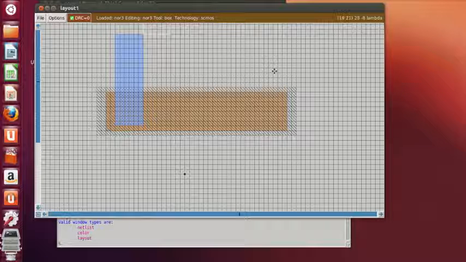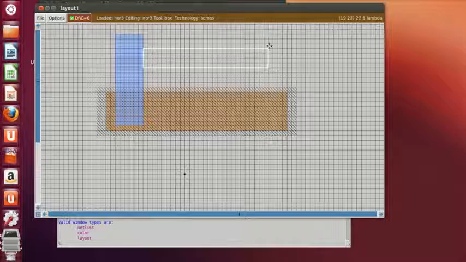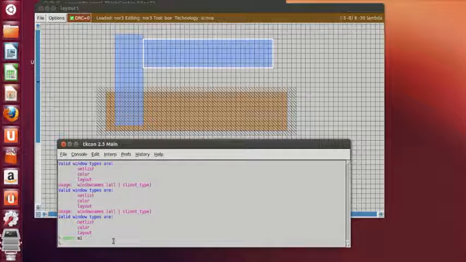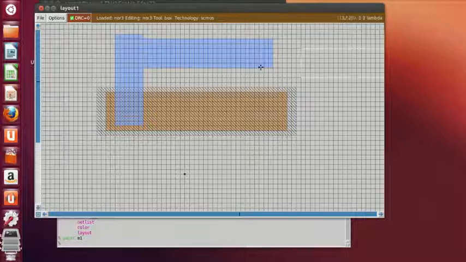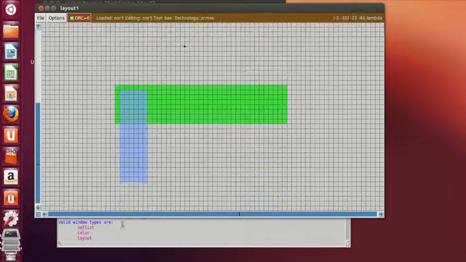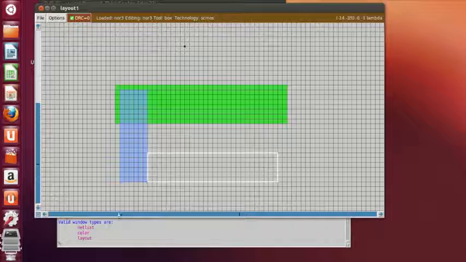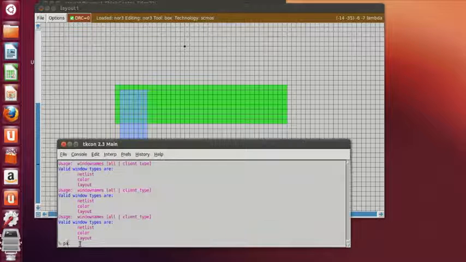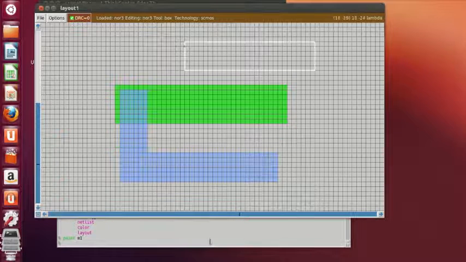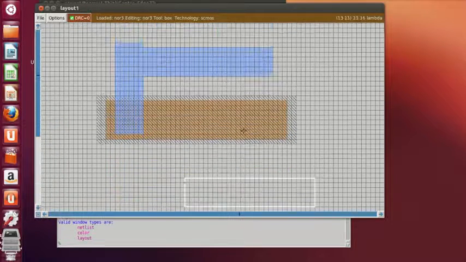After that select the area, paint M1, so once this area has been selected, it keeps moving every time you select, so it's easy for us.